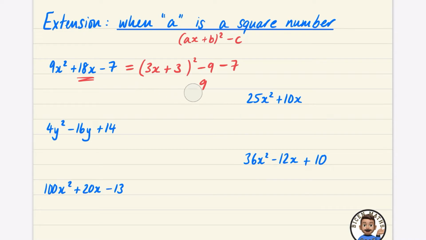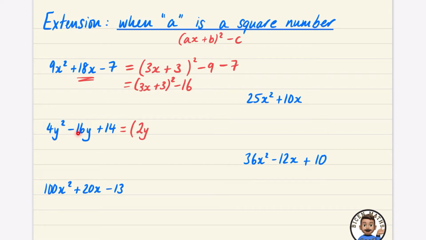So this looks like, in this particular form, it would be 3x plus 3 squared minus 16. So you still subtract that number squared. That won't be changing because of this part that you have here. Okay, let's see if we can go to this one a little bit quicker. So this part, because it's a square number here, it's going to definitely be a 2y.